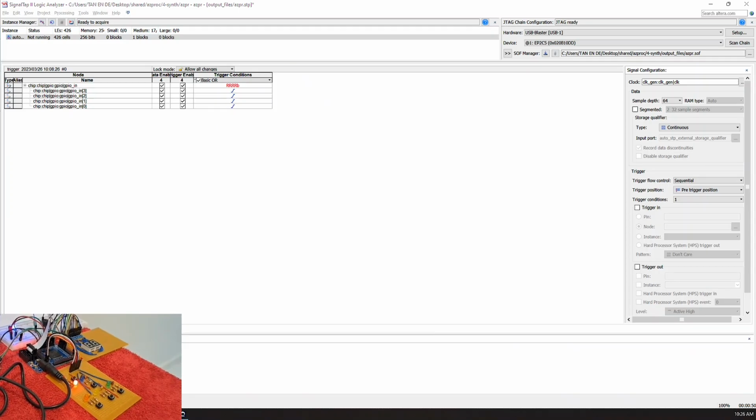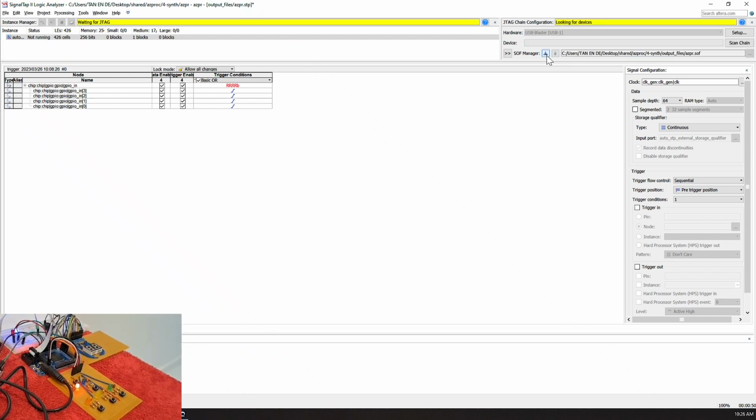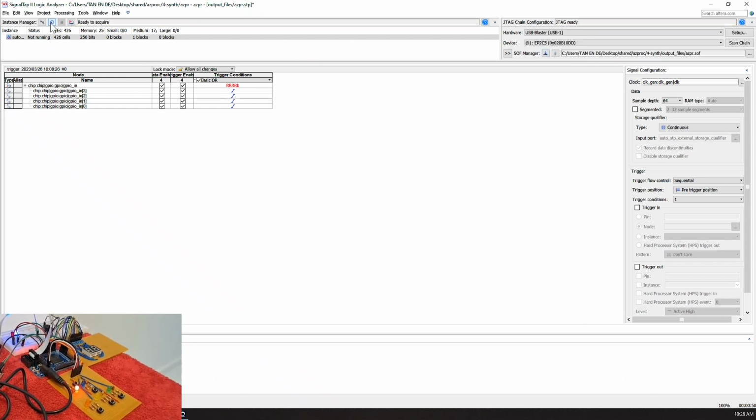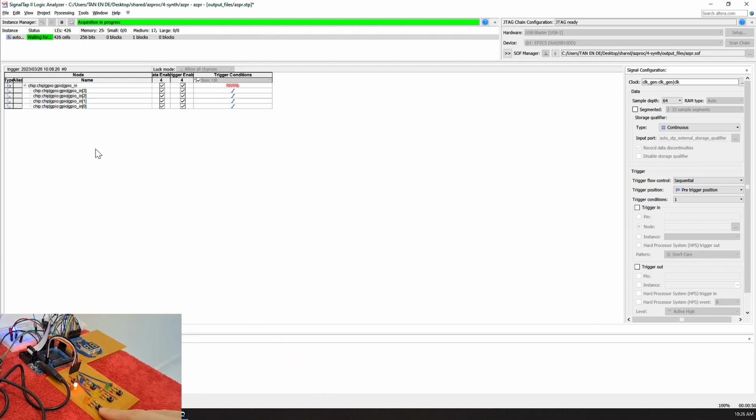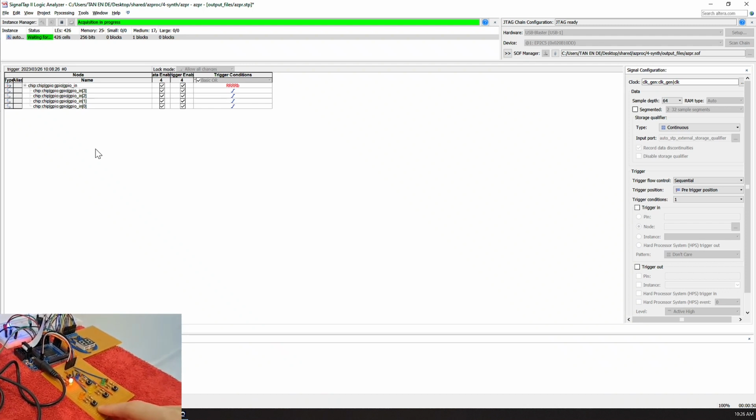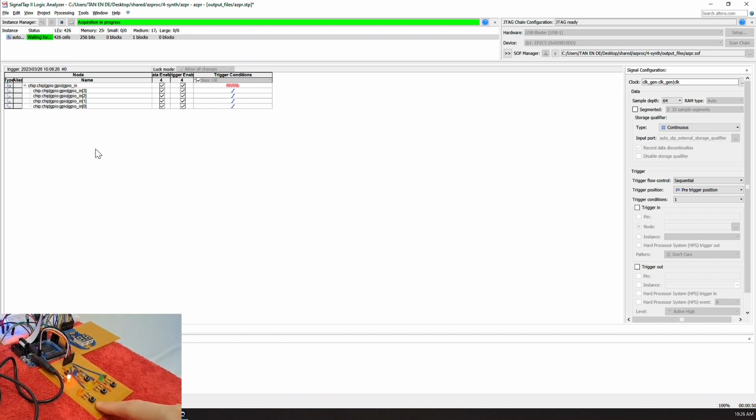Here's the SignalTap demo. First, we download the design, and then we run the debugger continuously. At this point, when I press the push button, this is switch 1. Switch 1 is connected to the GPIO in index 0 of our FPGA. So let's press it.